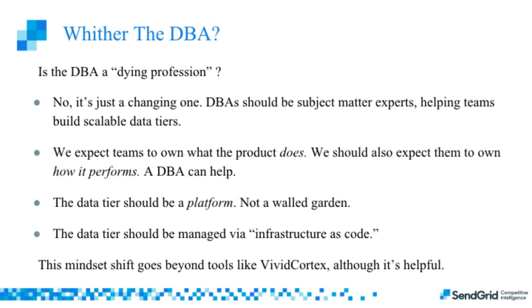And so when we look at the data tier, whether it's an individual database or a collection of databases or maybe even disparate data technologies working together, the job is to store data and to give answers about that. And the way that we store and get answers from our data is by running queries or statements or SQLs. Or there's some kind of a request to those systems, whatever it may be called. So if you're not measuring that, then you're not going to be running it very well. And so ultimately, you can't improve what you can't measure. And so you have to be measuring query performance at the data tier.